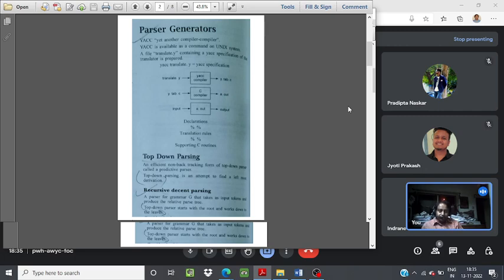That's why these parts are generated: the grammar, the set of regular expressions, and the parse tree. Parsing means transforming data from one format to another. Yesterday I showed you one example, position equals initial plus rate into 60. That is the syntax of the grammar I gave, and it is designed in a graphical format, a nonlinear data structure in tree format, and that's why it is called a parse tree.